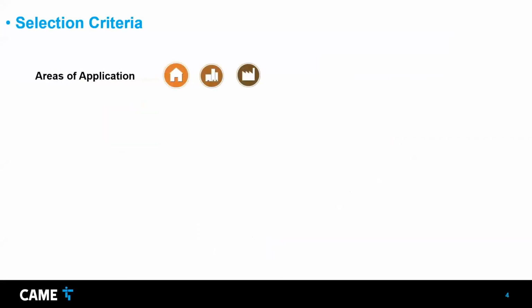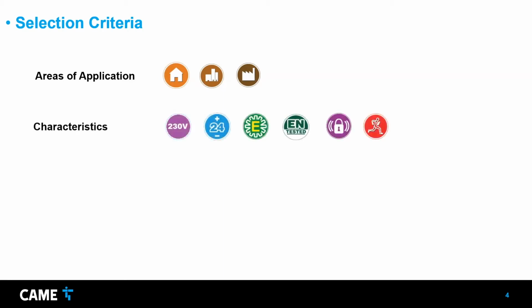And now the selection criteria. There are many types of operators for swing gates, and you have to be sure to judge what operator to suggest, what is the best one. Today we're talking about the frog, but you need to be aware of where the application is going to be. In this case, it could be in homes, in multifamily condos, or in industrial or commercial applications. The frog can work continuously, so it can work either way. There are other kinds of operators that need to rest in between cycles, so those are not appropriate for a condo, for example. But you also need to be aware of and consider the characteristics the site needs.